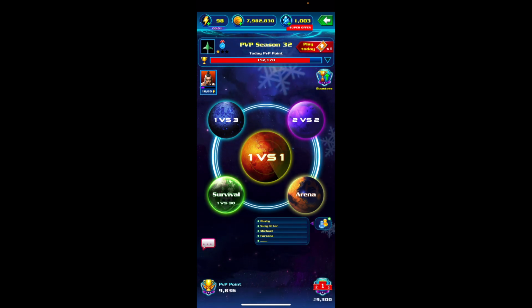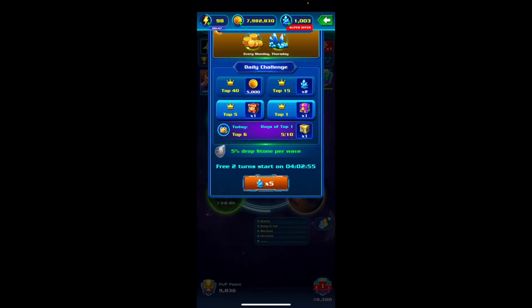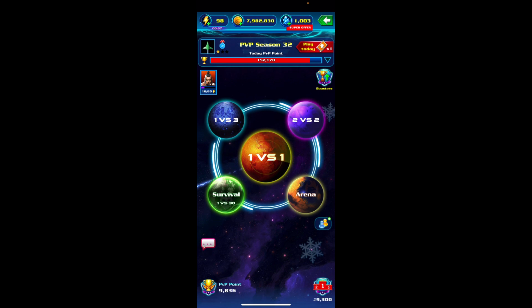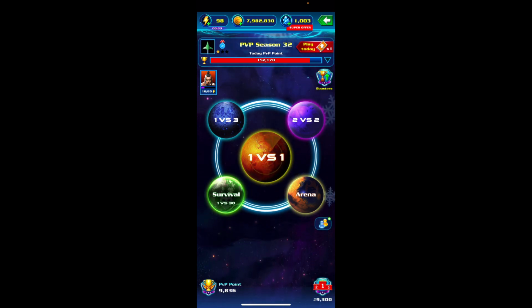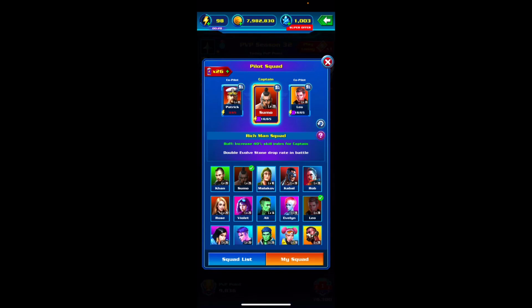In survival, there's a random drop. You can get stones. The Master League, when it comes around, if you win 2 in the Master League, you are supposed to be able to get a stone as well. Now, the last few months I've tried it and it is not working, so I don't know about that. PvP, you can get a random stone drop. There is a squad right here called Rich Man Squad. It doubles the evolve stone drop rate in the battle.